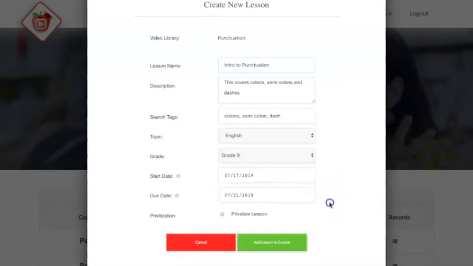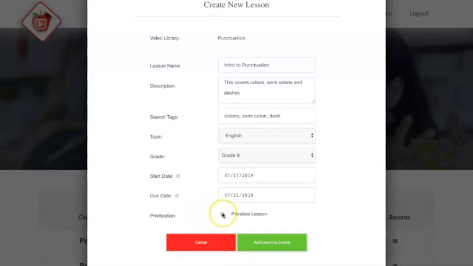Now notice it's important that if you create a start date that is after, say, today's date, this lesson won't be accessible. Or if you create a due date that, say, is today and you go to view it tomorrow, you won't be able to, and the students won't be able to access it. So it's important that your start and end dates, not only for these lessons, but actually for the classes themselves, are within the window of time that you want people to access them.